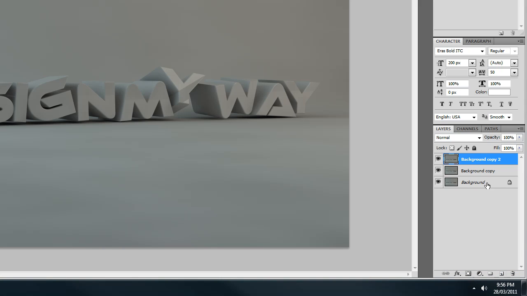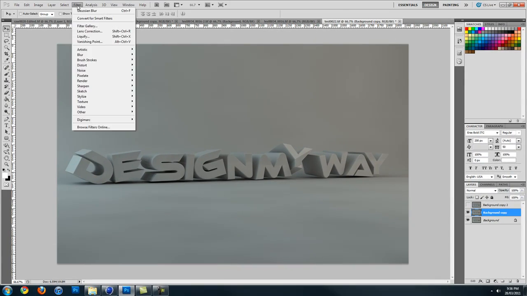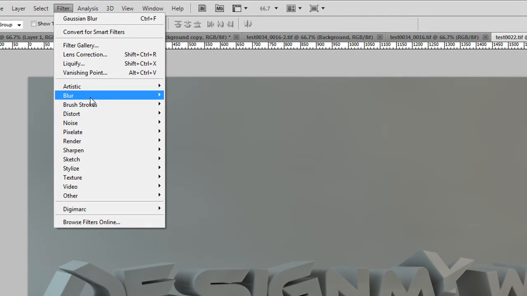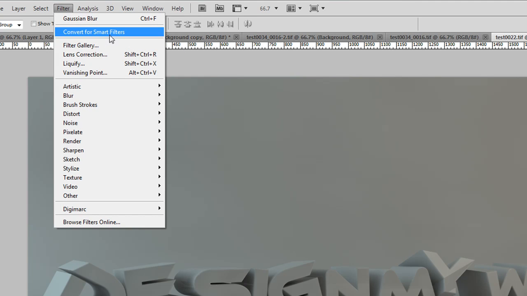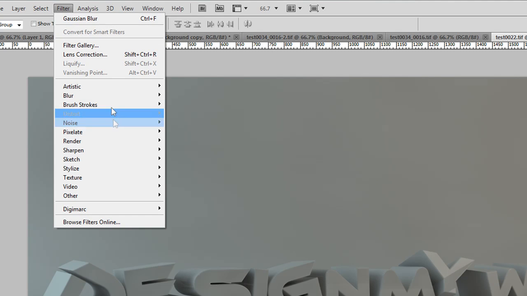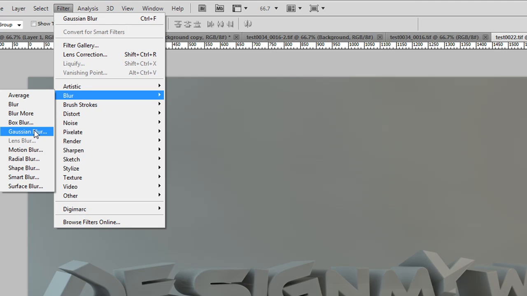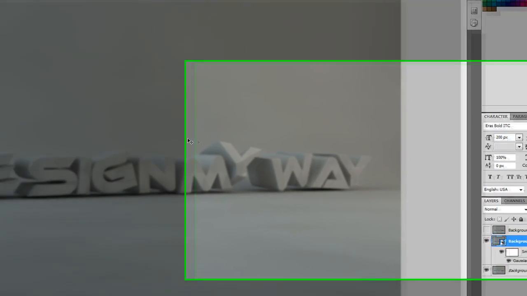On the middle one, we can turn off the top one for now. On the middle one, we want to simply create an outer blur. We want to apply a Gaussian blur, but in favor of non-destructive editing, I'm going to show you how we can go about this using non-destructive editing. So going to Filter, Convert for Smart Filters, this will now allow us to create a smart blur for this. Now what this blur does, I've done for 3 pixels.